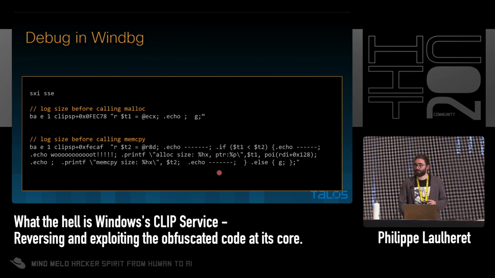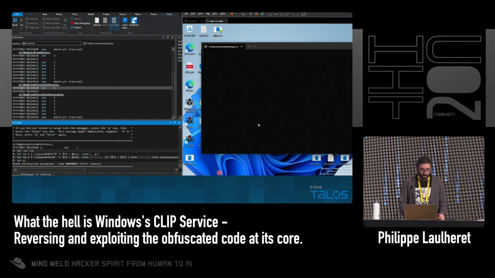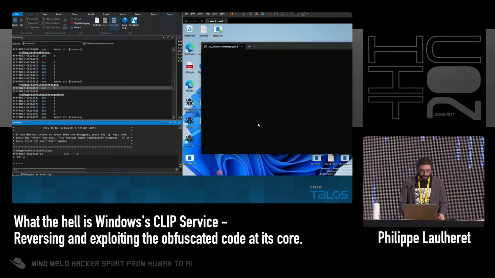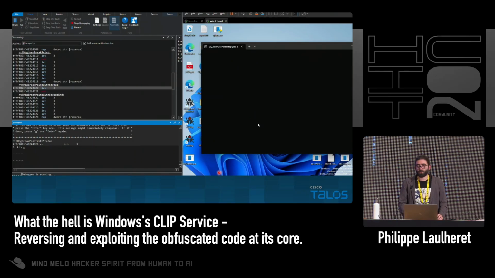I don't have the full weaponized exploit, and instead I'm just going to showcase this out-of-bound write. So the trick here is to put a bunch of breakpoints, one just before the malloc to log the size, and then one just before the memcopy, and check if the values are different, and if so, print it in the console and be like, okay, we managed to get an out-of-bound write. It looks like that. I don't know if you can see my GDB. That actually runs for forever. I think it takes like 10 minutes and crashes every other time. So it's not the best exploit ever.